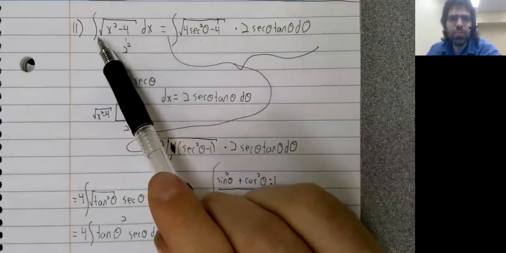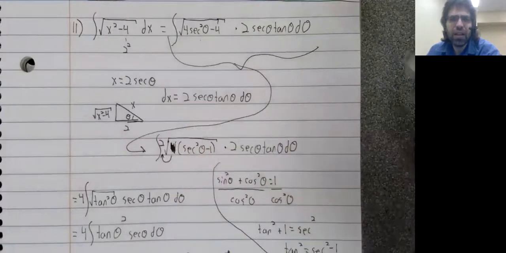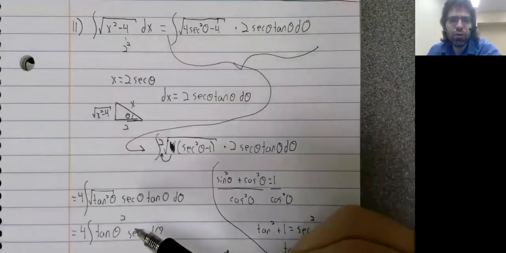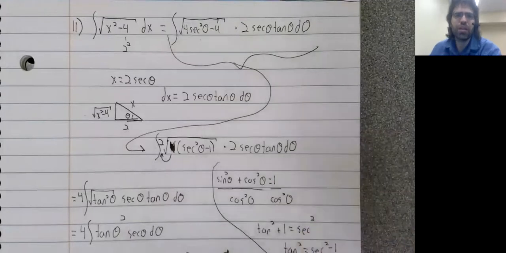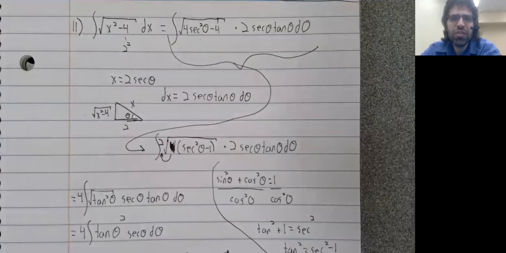There needed to be division by x or something that would allow cancellation to occur and the integral we wound up with to be simpler than it was. So, problem 11 is kind of a wash.